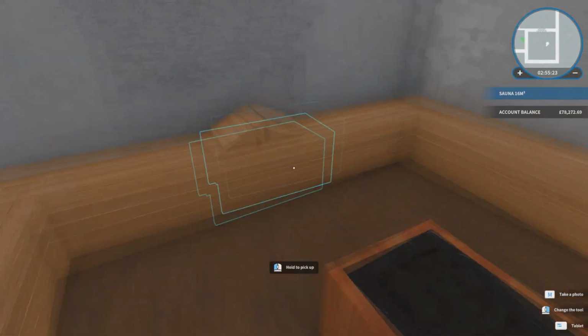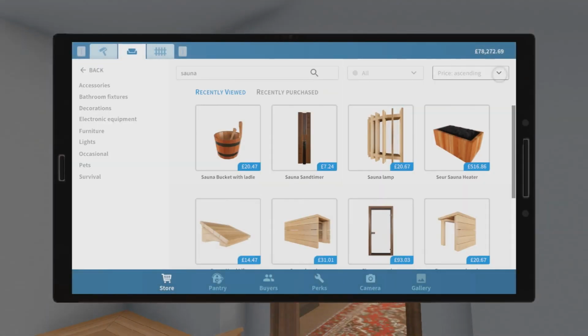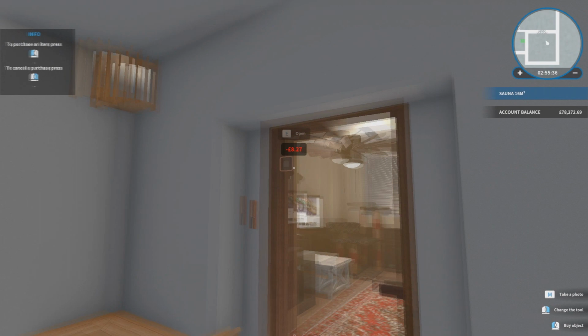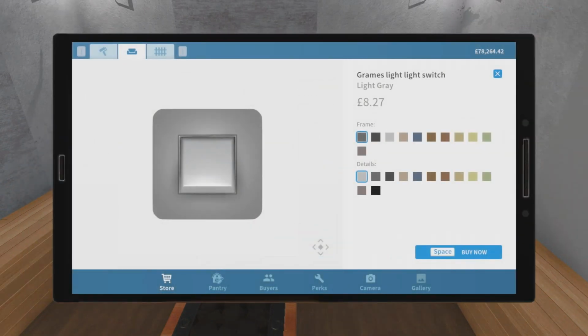All I need now is the floor to match this thing, and the floor to match the walls to match the things. And a light switch. Bog standard switch. This should turn the lights on in the corners, maybe? Should do. I'm gonna say it is, but... Yeah, it does. Nice. Okay.